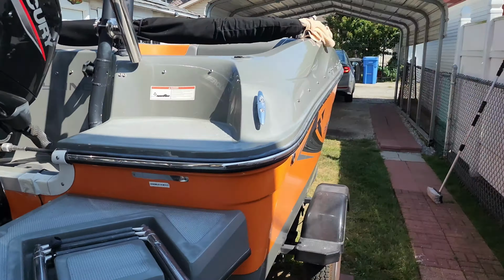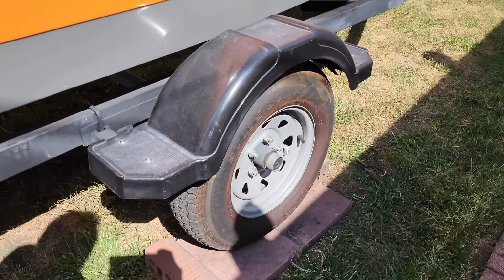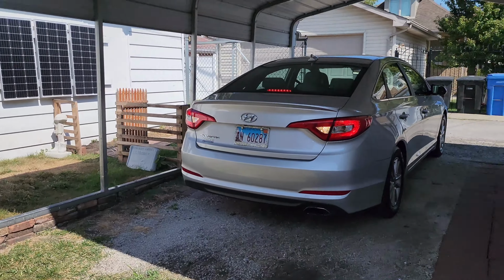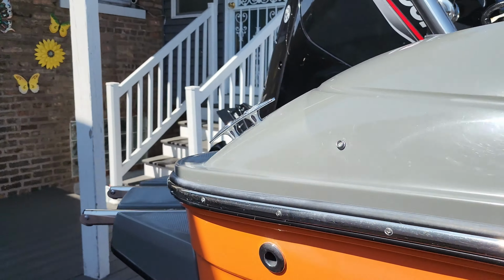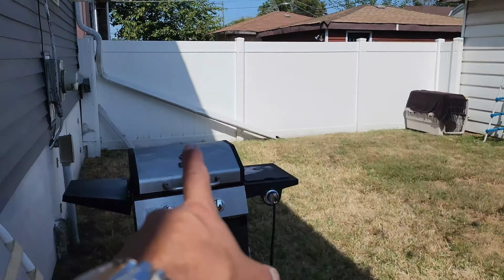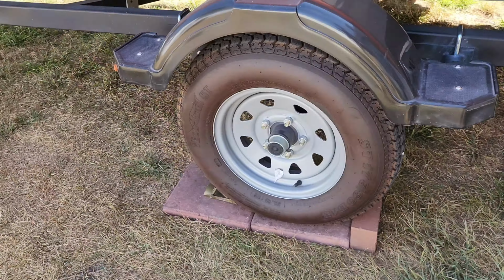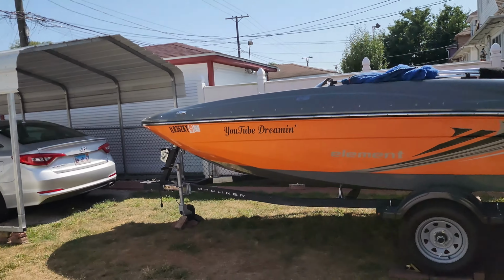Already put on blocks. I've got to have it waxed. You see it's kind of faded right there. What we do is we push it into the backyard and then this folds over, and then we have enough room for that to park in there. This is our second stage parking that we normally have. So the grill gets moved and the boat's normally stored right here for the winter season, and it stays on blocks, but it gets lifted up on jacks for the winter season.